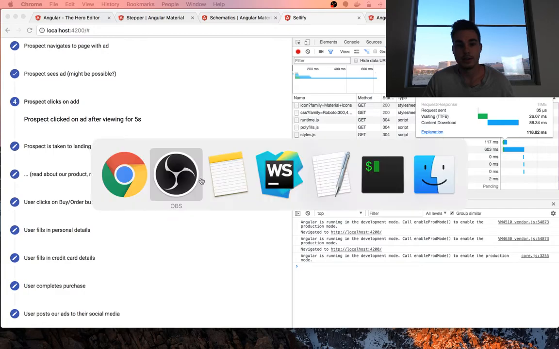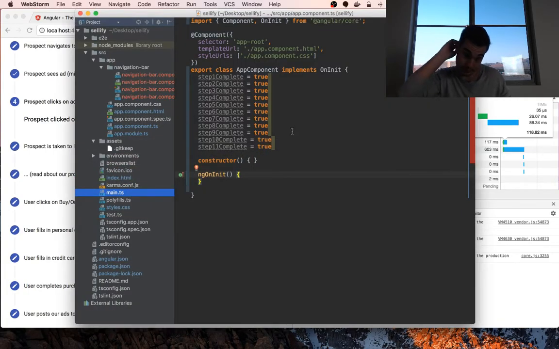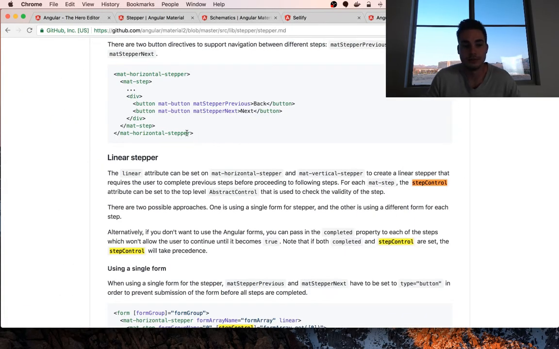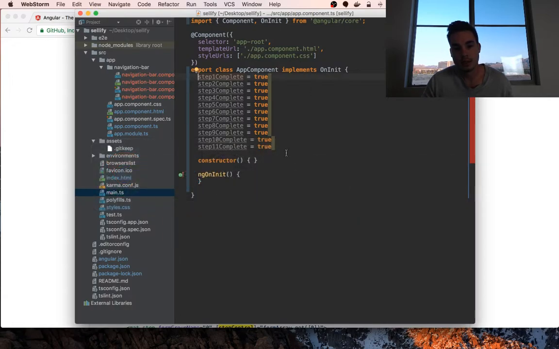So we're learning Angular as we go here. That's part of how this series works. We kind of read the documentation a little bit together, because sometimes we go through technologies I've never learned before. What I'm trying to do now is animate these steps being completed. Right now we've got step 1 complete equal true. So I want the equivalent of set state in the React world, which would change one of these values.